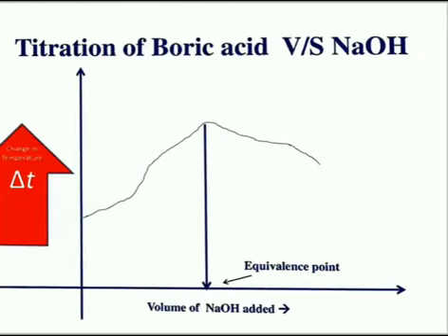We shall take another example, the titration between boric acid and sodium hydroxide. The same trend is followed here. This is also called thermometric titrimetry. The boric acid versus sodium hydroxide titration is one of the few methods of titration that is not based solely on consideration of the free energy change, that is delta G, and hence on the equilibrium constant of the reaction.